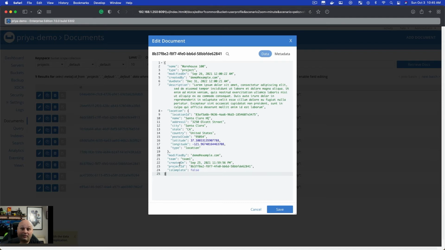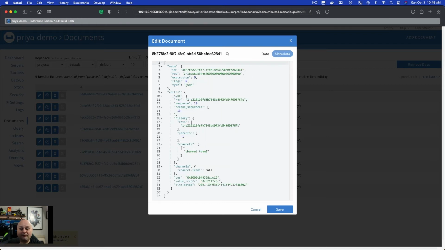On top of that, when I create documents on the mobile device, I'll automatically set the team inside of the document based on the user logged in. Let's look at this metadata to validate that this is actually how the document's been set up. We look at the metadata, it's been modified by Sync Gateway. And you can see here that the channel is now set to channel.team1. This is because Sync Gateway ran, saw these documents, and processed them. This also means the first time you start Sync Gateway and you have a bunch of documents on your server, it does take a little bit of time to process those documents.